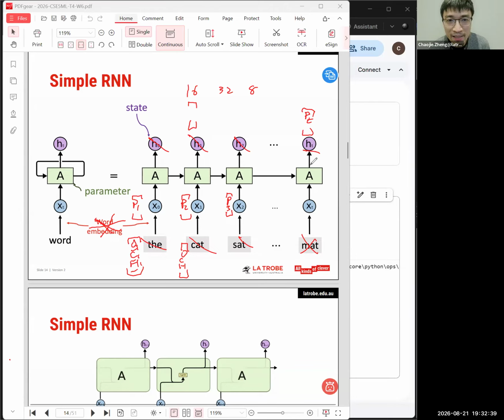This memory information summarizes all the information that has been processed by this recurrent neural network, or these computation blocks. After we get this hidden state vector, we need to use some dense layer connected to it to do the prediction. If we want to predict 4 values, we use 4 neurons in the output layer. If we only need 2 values in the output, we can just keep 2 neurons.